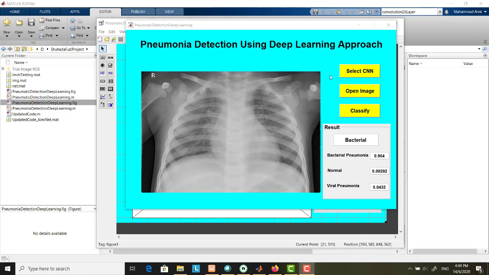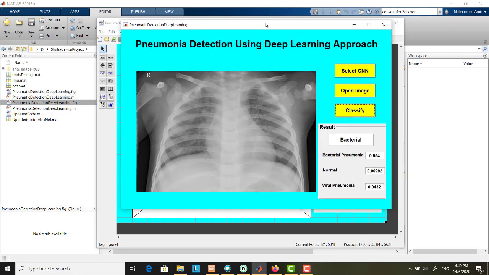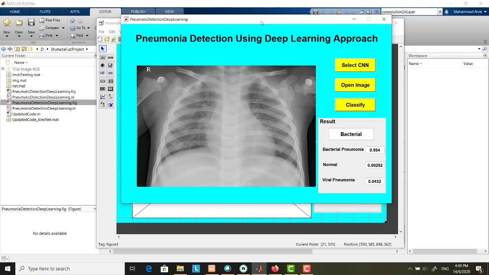But this project, of course, is a last year project, so it's not related to COVID because COVID had not happened yet. So this project is more to classify and detect pneumonia, and not just pneumonia, because if you just detect between normal and pneumonia, it's just two classes. It's a binary classification, but this one is not binary classification.